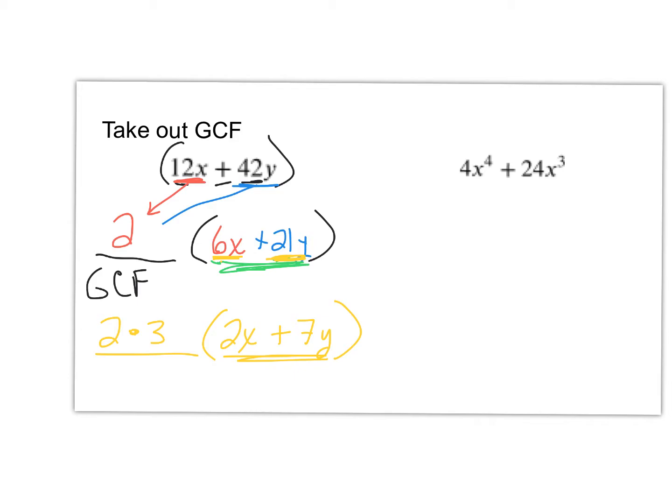So there's the 2 I have. Now knowing I could take out 3 more, I'm going to take out the 3. So now I'm going to take 6x and divide it by 3, I get 2x. 21y divided by 3 is 7y. And now looking at this, can I take any more? The answer is no, because 2 and 7, I can't do anything. With the variables, I have x, but does this piece share an x? The answer is no, so I can't take out an x. So to finish this off, we need to put this all together. So 2 times 3 is 6, and you have 2x plus 7y. And that is factored with just the GCF taken out.